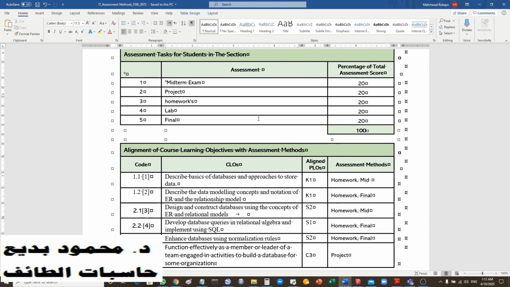I can skip lab because the other assessment methods can cover all the SOs. Note that here CLO is assessed through homework and midterm. We can see clearly that final exam will assess CLO2, CLO4, and CLO5. So we need to build the exam to assess these 3 CLOs.